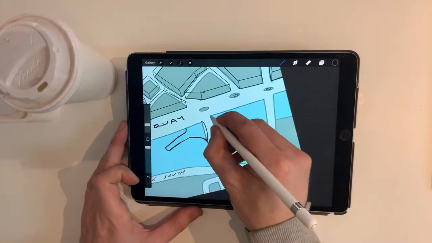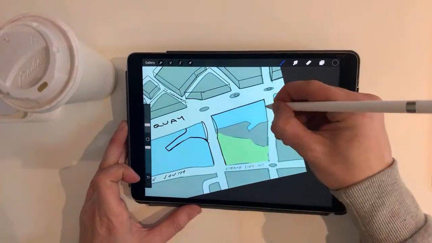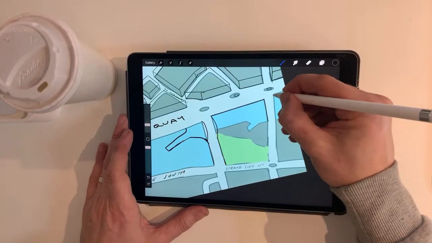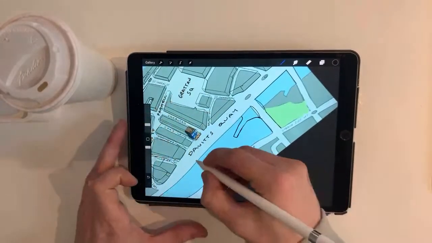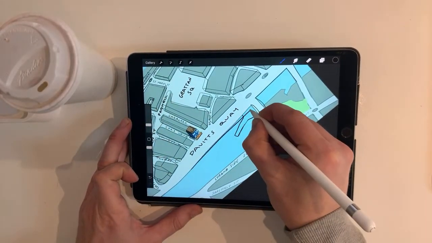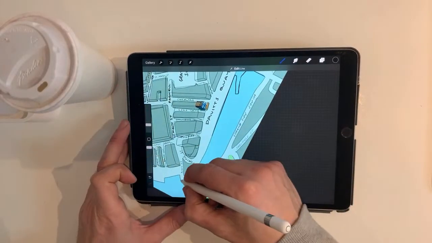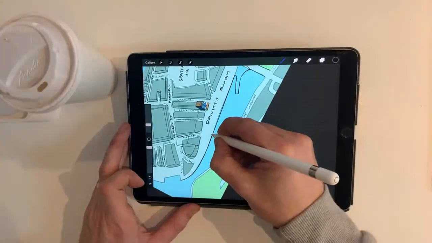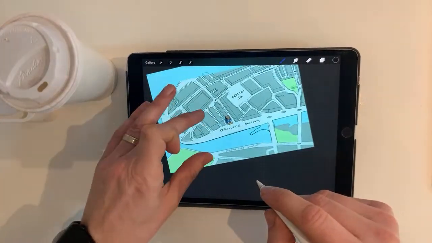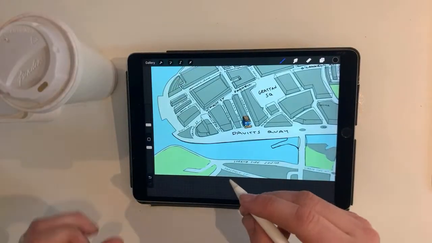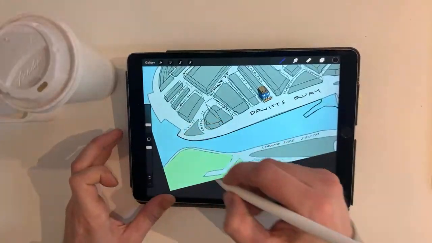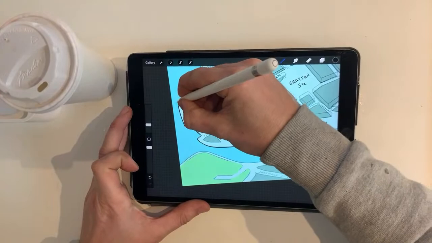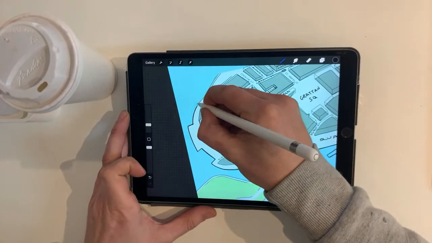Okay. Now I'm going to start drawing in parts of the quay and road. That's a definite area, the quay. Okay, drawing in up here, here. Follow this outline.